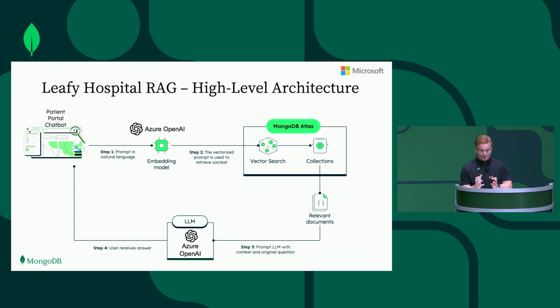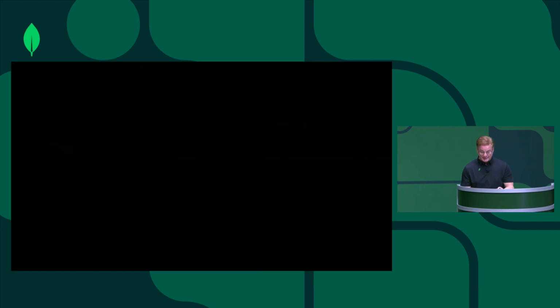We're going to generate a prompt and send it to Azure OpenAI, and Devin will get into more detail about where you've got a trusted system, a closed AI system, which is very important for patient information. That has a lot of governance, and Devin will get into some of those details further on in the presentation, but it'll go to that LLM and then return these rich results. So always better demonstrated.